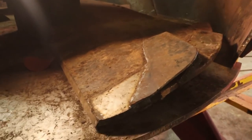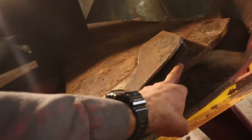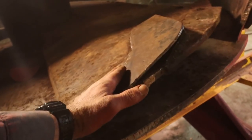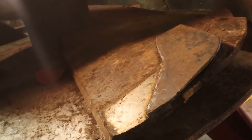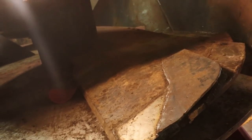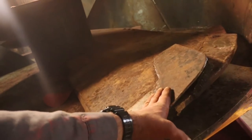This is the bottom of the front screw here. Back here you got the kicker plate laid in there and welded down, and I ended up laying this piece of flat steel on there. And I did this to the other mixer wagon too, because it was drawing a lot of power out of the tractor. It seems to run a little easier with this flat piece of steel on there.